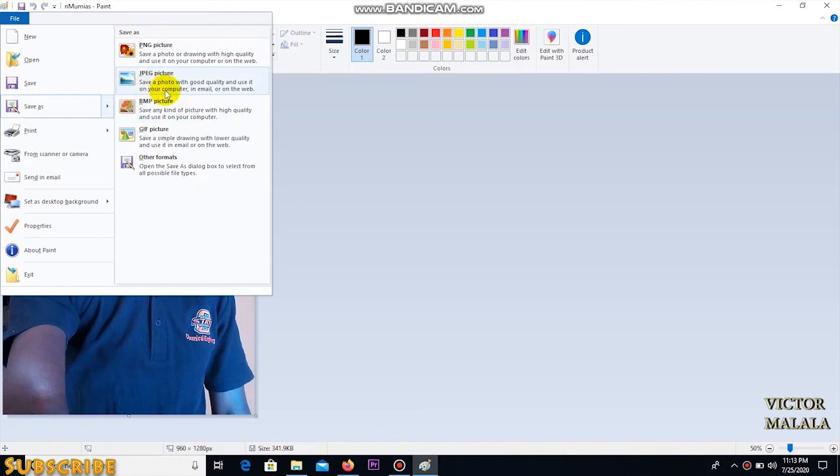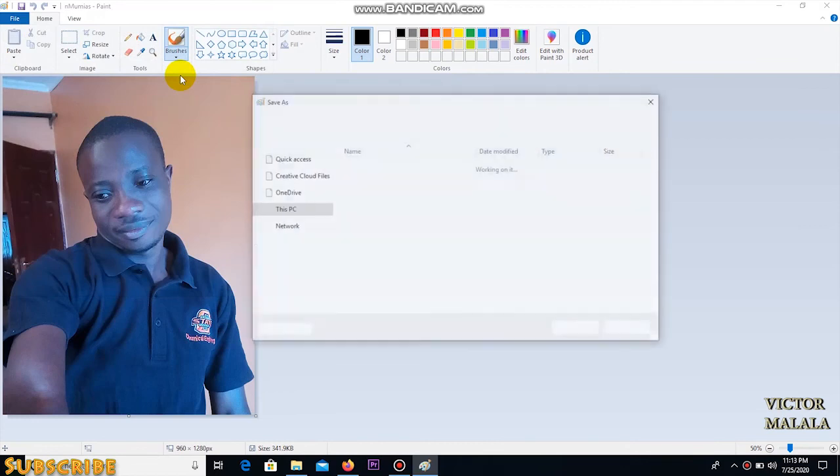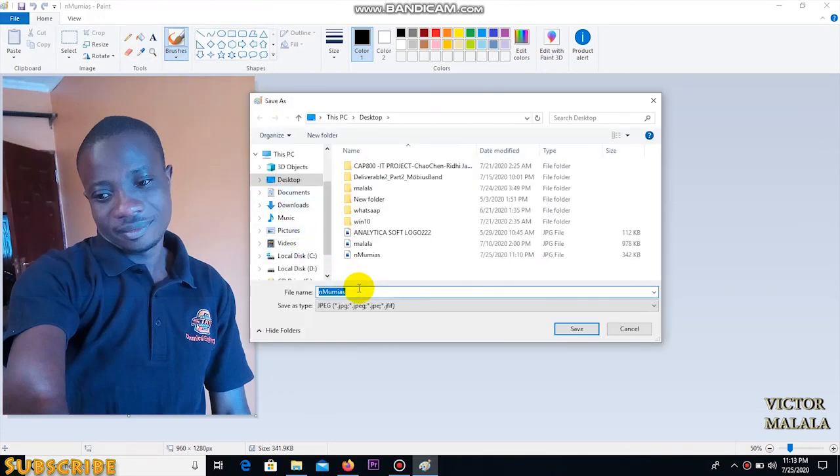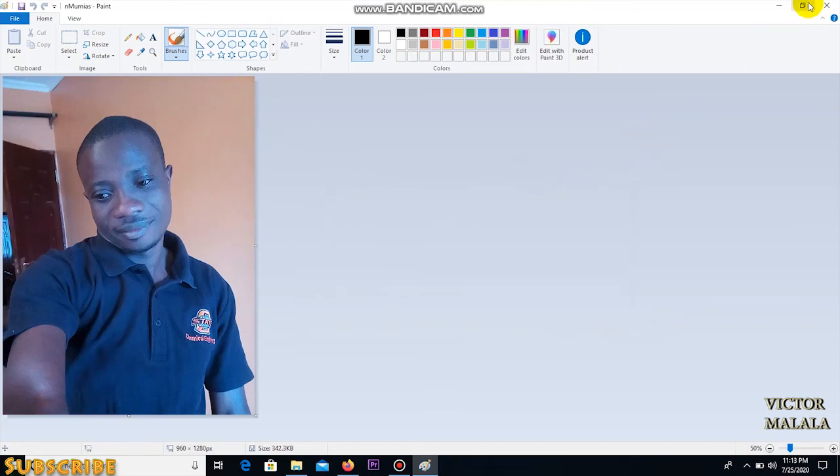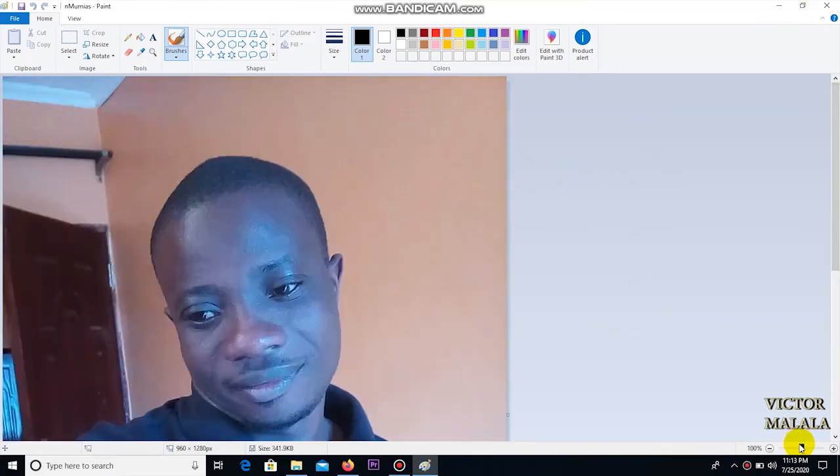You may choose JPEG like I have chosen, and the computer will ask you to provide a name for the image, which I'll provide here, something like N Mumias, and then I will save. You choose the folder in which you save the image. I'm comfortable saving it on the desktop, then I'll say OK.